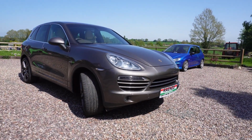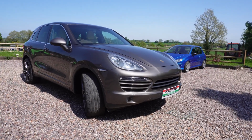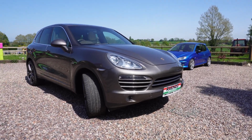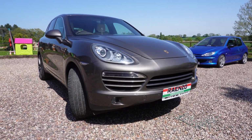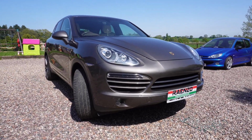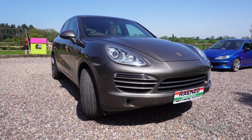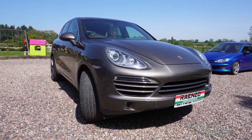It is quite a striking design, the 958 compared to the 957. The modifications are mostly at the front end, where you can see how they've changed that front bumper, put the LED daytime running lights in, which are quite a nice feature compared to the ones that used to go sort of top to bottom rather than side to side. And I think that does give it quite a nice look. A lot of these do come with a sport body kit. This particular one doesn't have it, but that is a nice extra.